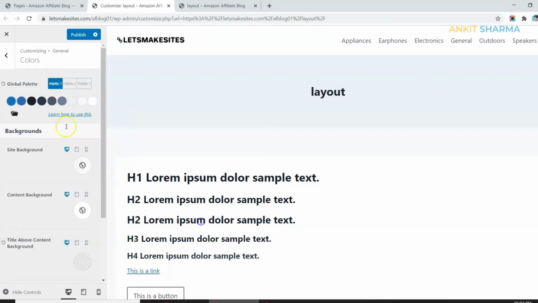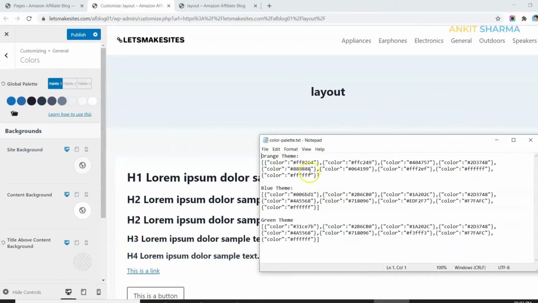So let's go ahead and update all these elements and see what different color options we can create. So I already have selected 3 color schemes, orange, blue and green, and these are the color codes for various elements here. So I go ahead and copy paste each of these color codes here. And another way you can do is import the complete section in these palettes, and I'll show you how to do that. So first of all, let's go ahead and copy and paste each of these colors and see how it changes the color scheme.